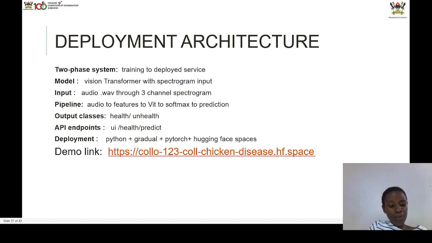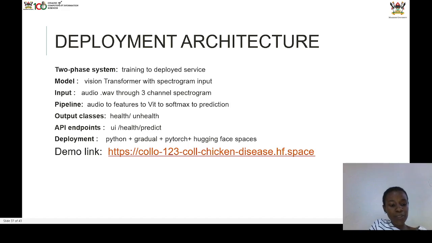For the model, we used a vision transformer. A vision transformer is basically for images, but we adapted it by converting our audios into spectrograms, which allows the vision transformer to learn the sound patterns effectively.